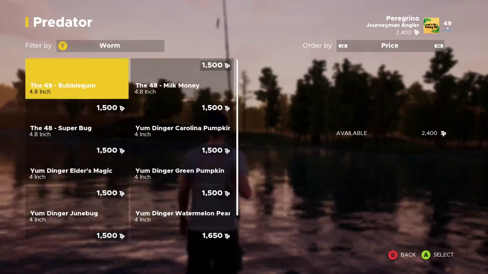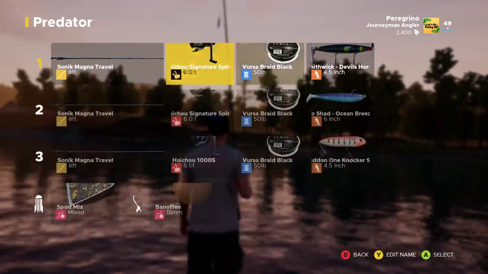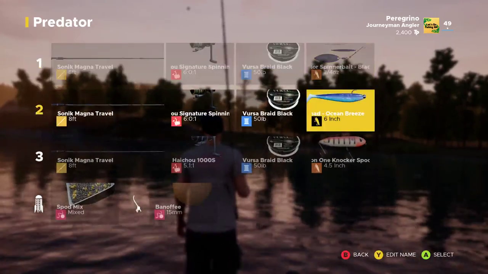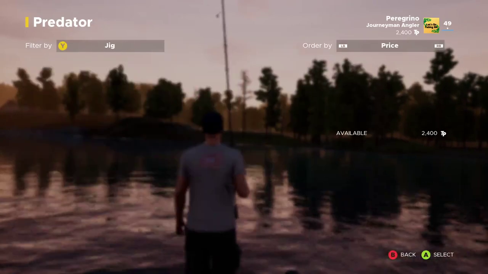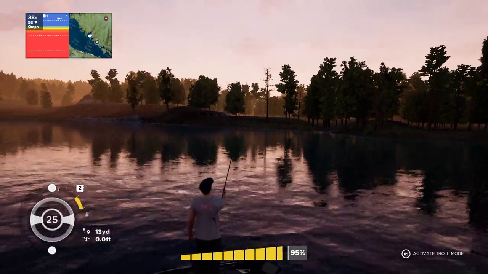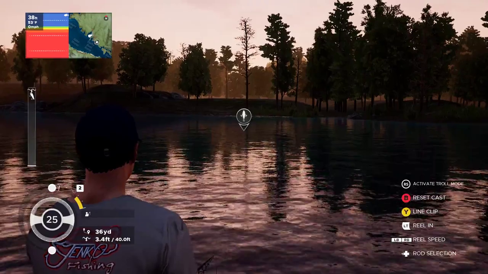Alright, I want to try something different. You know what? Even though it's a smaller lure than what I want to use, we're going to try it. We're also going to try this gold one from the DLC pack. And we're going to try the Ben Parker spoon. Let's just switch it up. We'll let this sink to about the 10-foot.